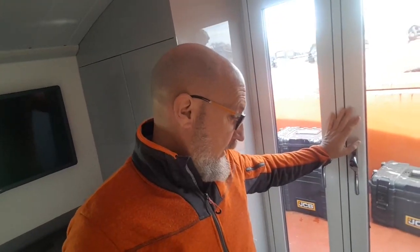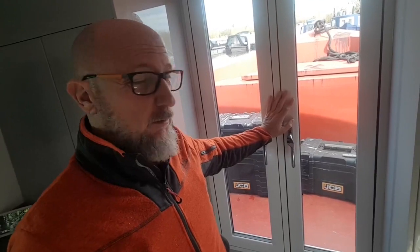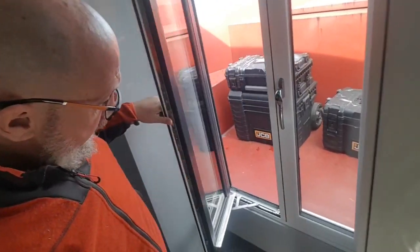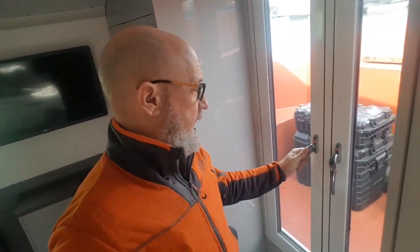Other thing we changed slightly was on the last boat we had metal doors that were built by the boat builder and then had Caldwell windows put in them. I decided this time to try PVC doors. They look lovely on the outside, they fit really nice, white on the inside with the grey anthracite. Sound wise and security wise, a lot better than what we had before.